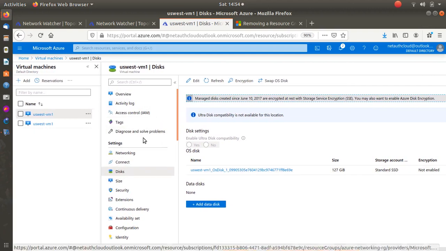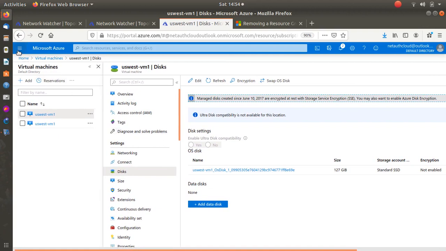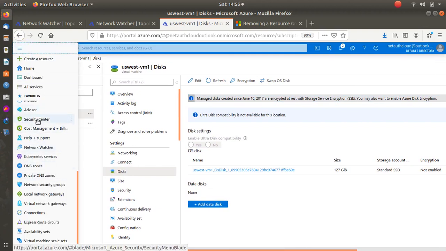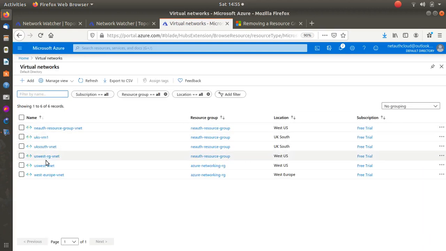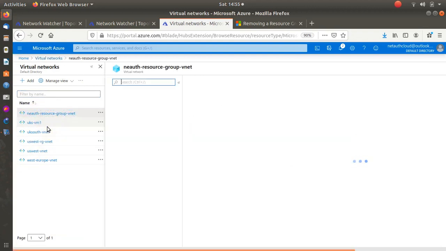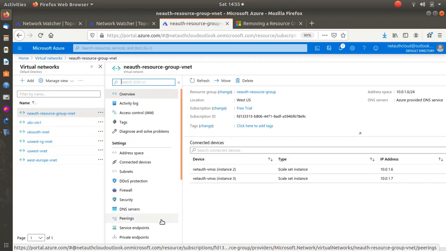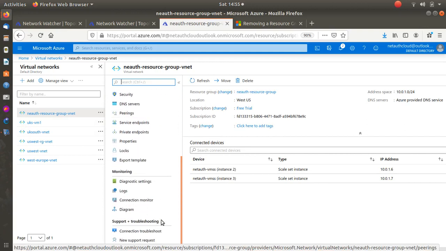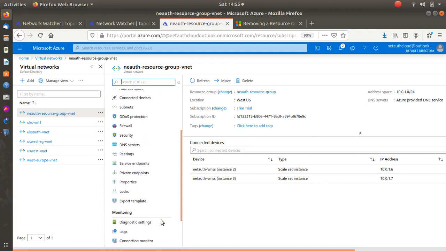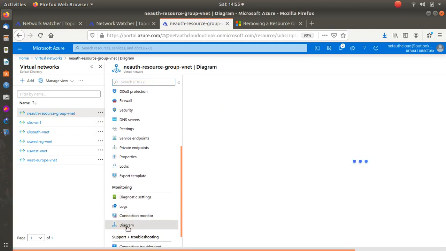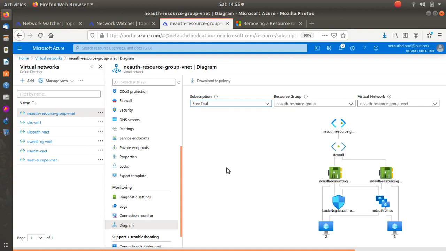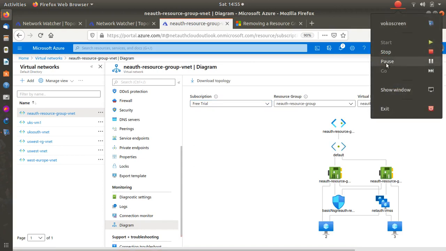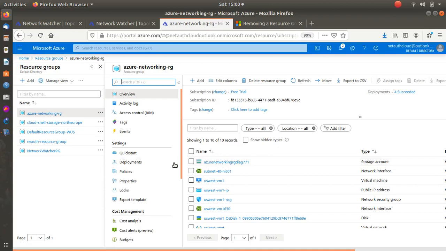So the good news is, if I want to build this all over again, I can just go to home and let's go to my virtual networks, for example. Go into this VNet here, and what I'm looking for is available, and I can deploy again.